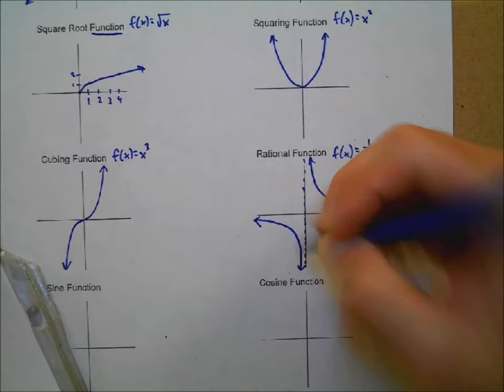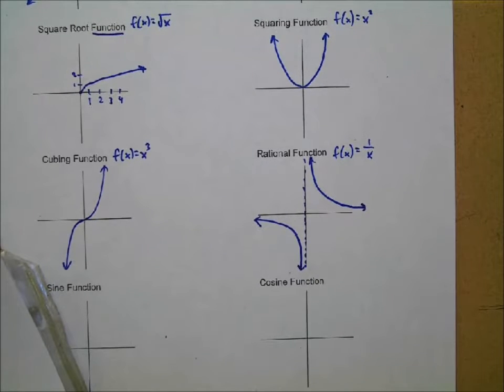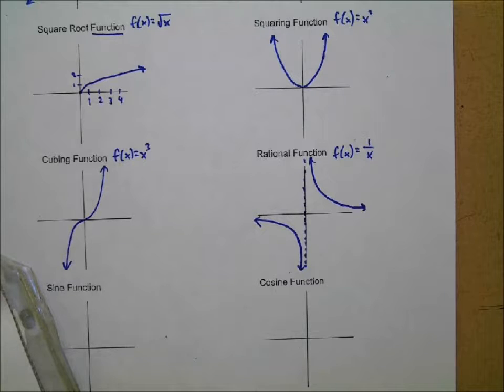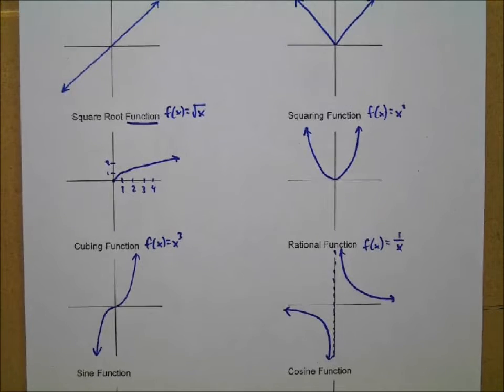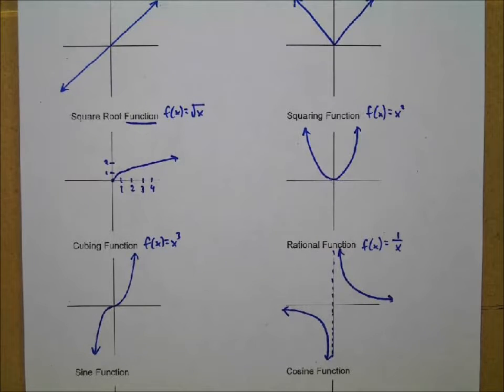Okay? And again, we can transform that, too. And some rational functions can also be a linear function with a point of discontinuity. Yes, and we will look at that in more detail later. Okay? So there those are. And so that gives us a good idea of the basic kind of shapes, and then from these you can create varieties or different versions by using your transformations and things too.